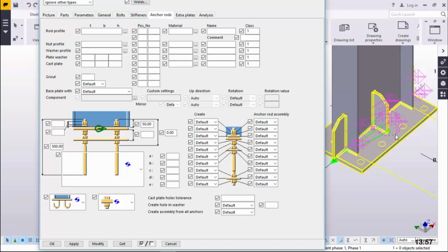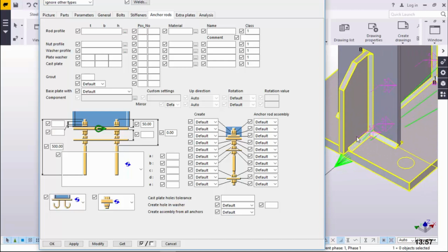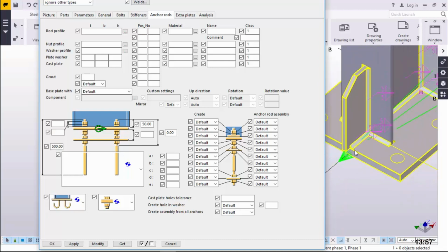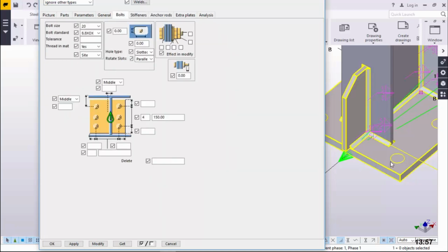We've indicated the number of bolts we want. It doesn't matter how this stiffener is protruding off the size of the base plate, but we can adjust this size by coming back to stiffeners here. We come back to stiffeners, or we can come back to bolts just to increase the length of this bolt. How do we do that? By coming here and increasing the center to center bolt distance, and click modify, and we'll see that changing that.